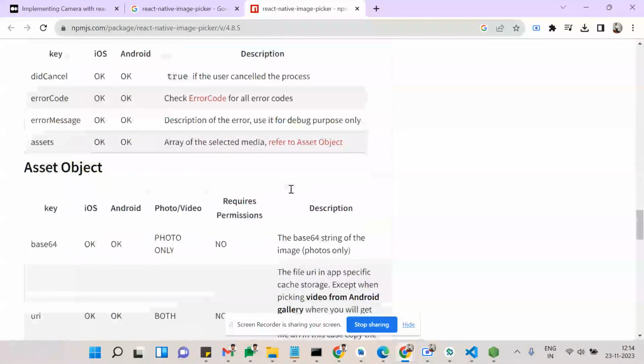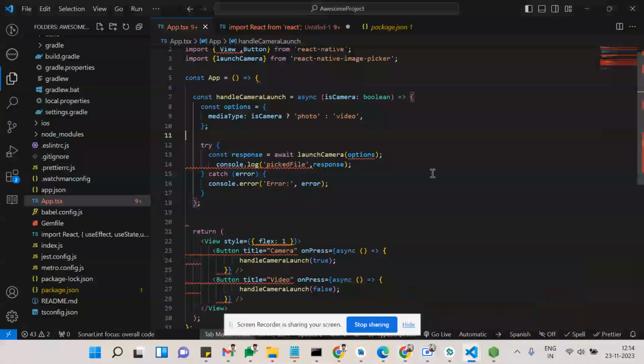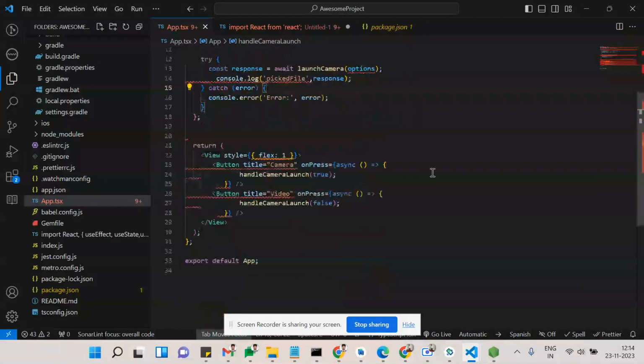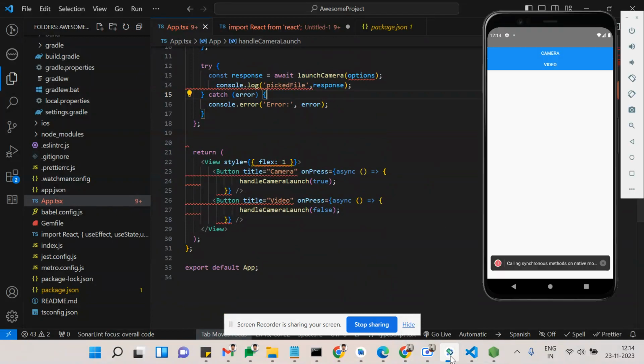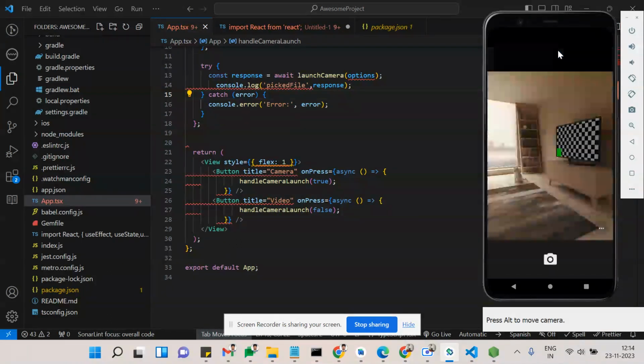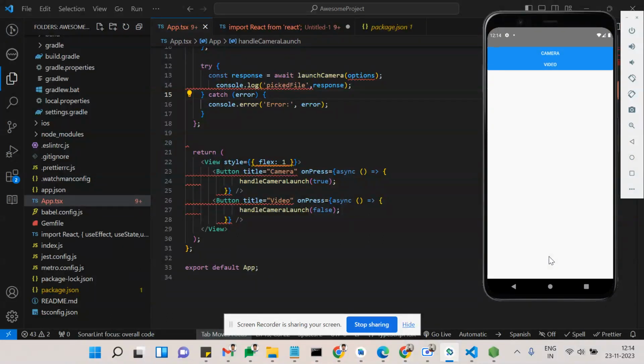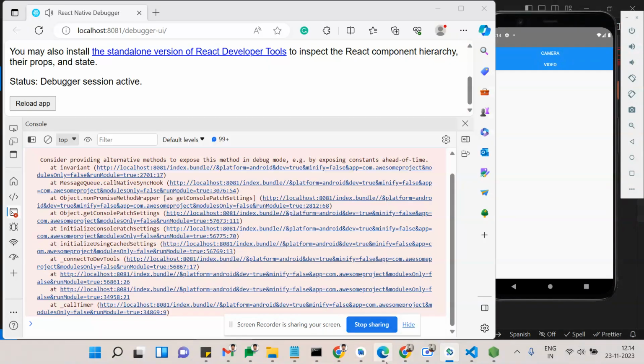Let me go into the demo. Here we are going to see two things. I just included camera and video for our reference. When I click camera, it directly redirects to our phone camera. If you are using a phone, it will allow you to go with different settings like portrait mode and all those things. You can capture a picture. Once you have selected, you will get the data.